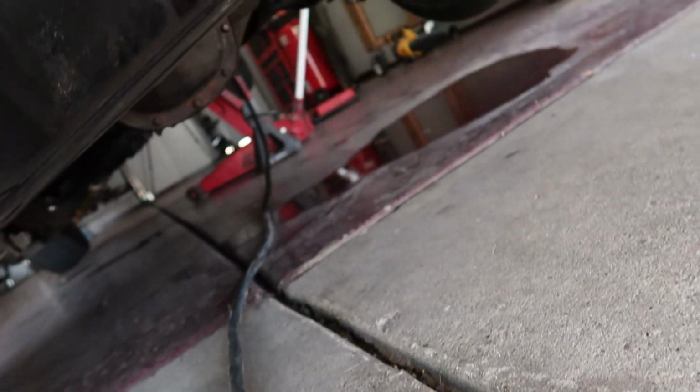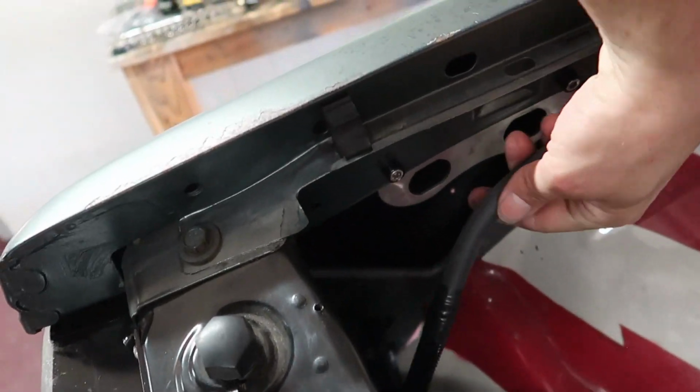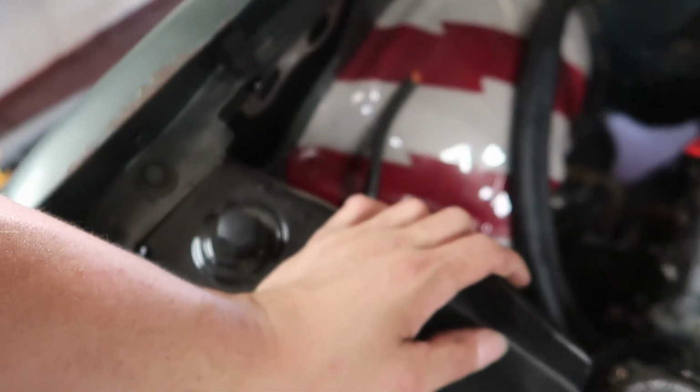Hey there, little buddy. I was hoping that you and I would meet again very soon. All right, we got our power wire running up here, and I got just enough slack, well, a couple extra inches, you know what I'm saying? And then it passes through the firewall, or not the firewall, Jesus.